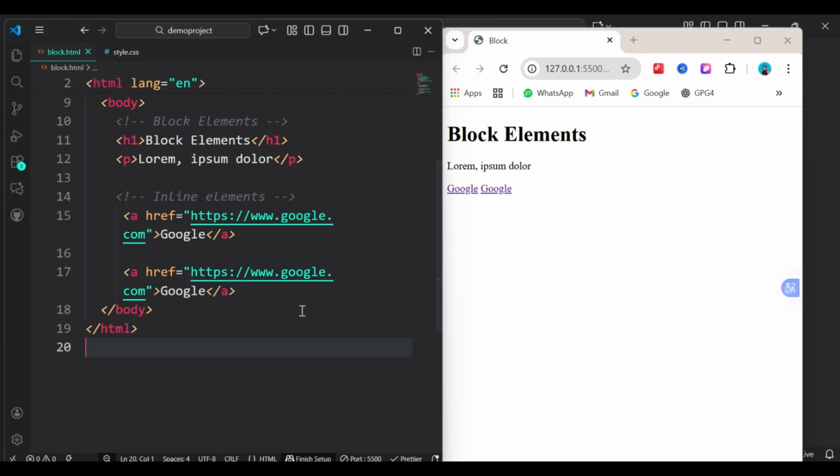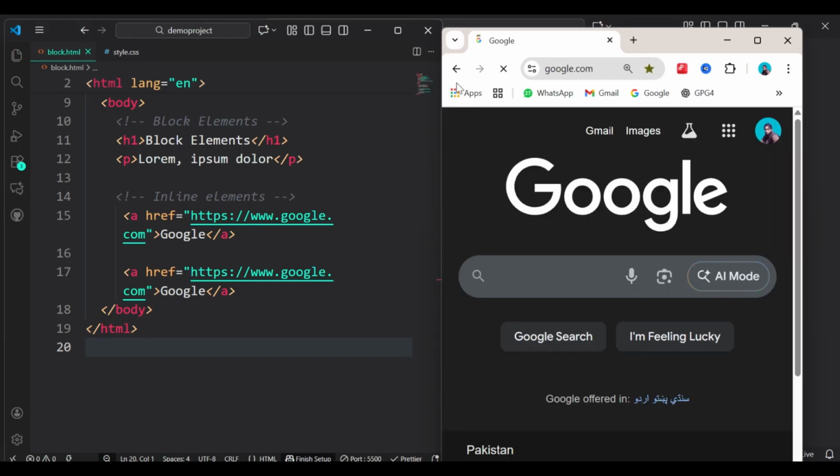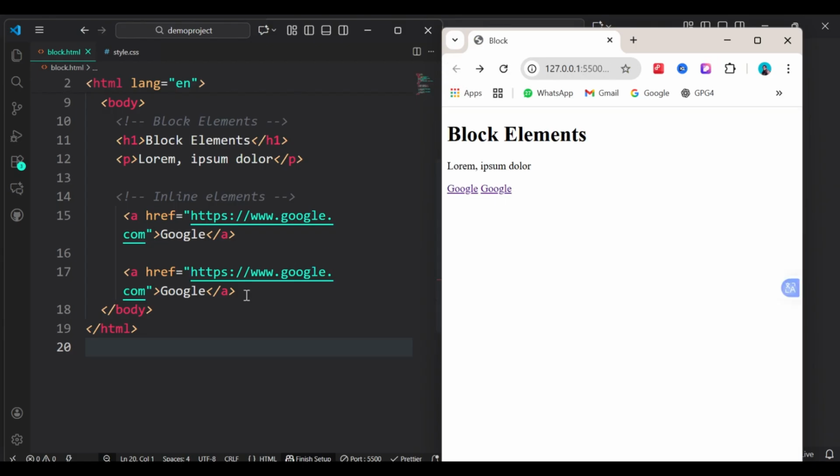Just click on this. So it moves to the new line. Inline elements do not start from a new line. You can see this is the first anchor tag, this is the second anchor tag, but they do not start from a new line.